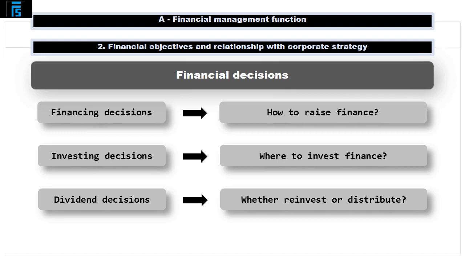Whilst these decisions have been defined individually, it is important to remember that in practice they will impact on each other. For example, the cost of raising finance discussed in the weighted average cost of capital presentation will be a major consideration in determining the viability of an investment appraisal considered in the NPV presentations.